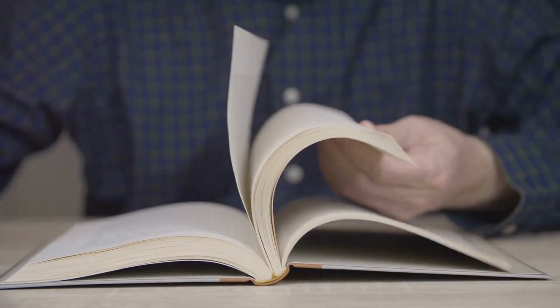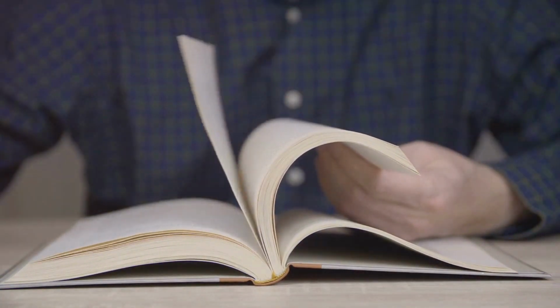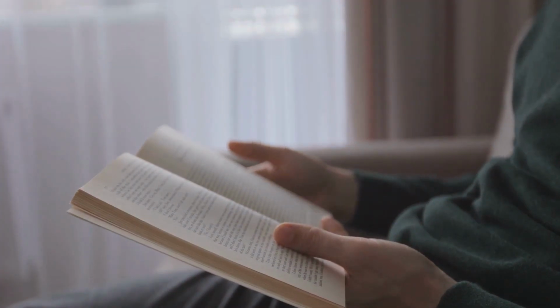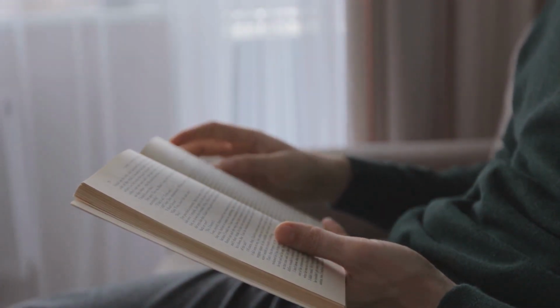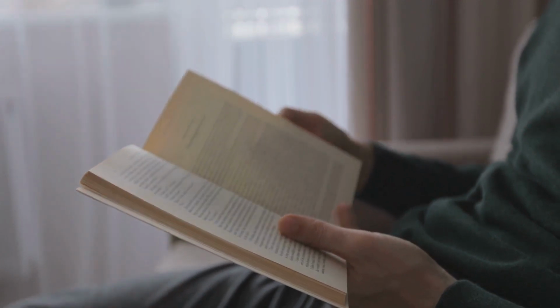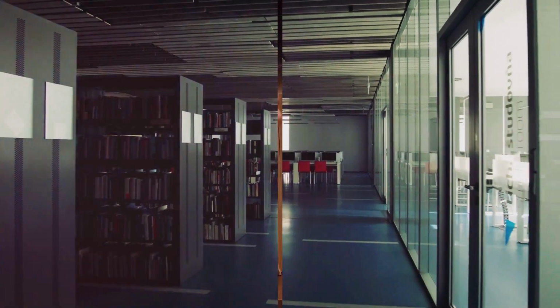Handling is also a key part of caring for your books. Avoid pulling books out by the top of the spine or folding down the corners of pages. Instead, use a bookmark to keep your place and remove books from the shelf by gently pushing in the two neighboring books and grasping the middle of the spine. Proper care and storage will ensure your book collection lasts for many years to come.